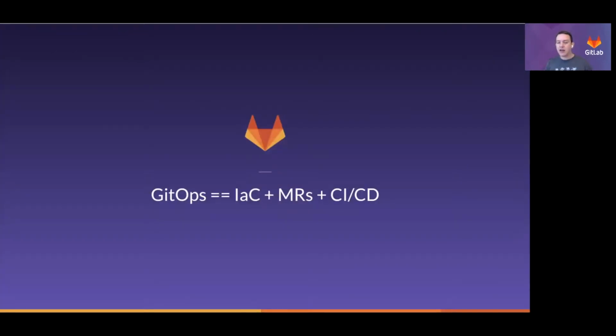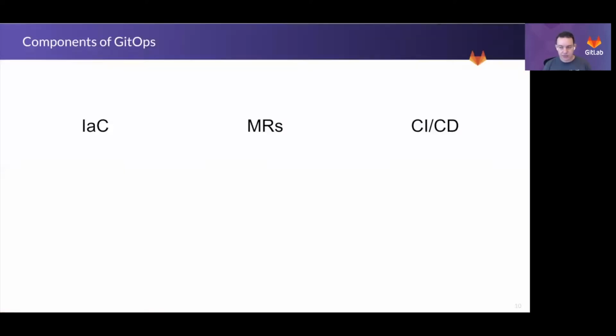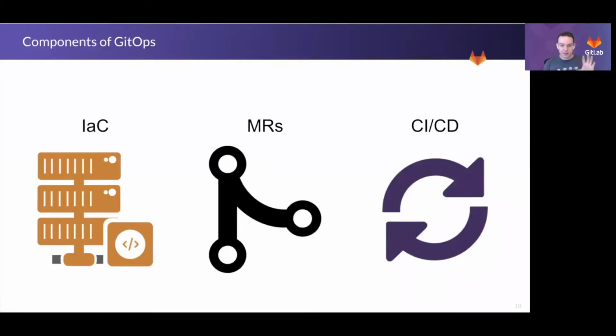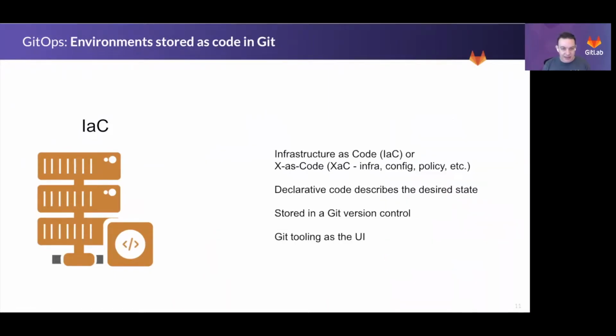In a sense, GitOps is going to have three major components. This is going to be infrastructure as code, merge requests, or what we call MRs, and some types of Git platforms, they call them a PR, pull request. At GitLab, we call it a merge request. And the MR, that's going to be our agent of change, and automation. We're going to use CI/CD, but essentially we want to automate our changes. When you combine these together, you get the practice of GitOps. Let me step through briefly each of these: infrastructure as code, merge requests as your agent of change, and CI/CD.